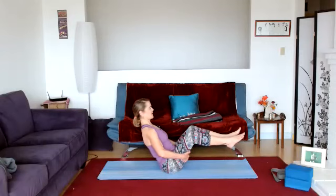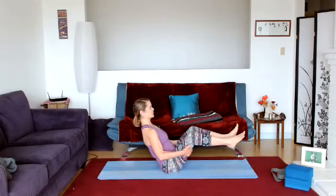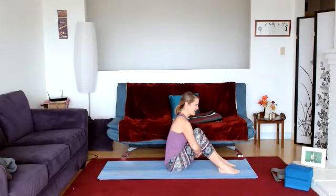And just feel that energy of the thighs together as if you're squeezing that block, an imaginary block. So feel that steadiness that happens when you pull that energy together. Shoulders away from the ears. And feet down. Let's sit up again.